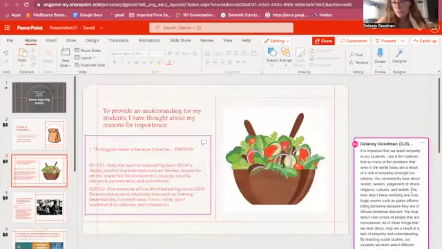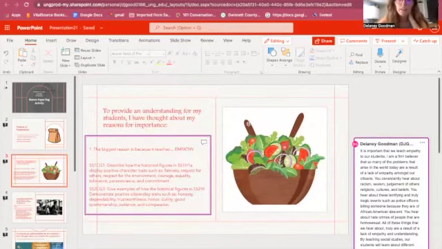I put a picture of a salad bowl on the slide right here. I think you always hear, or at least I've always heard, that America is a melting pot. And that is great and fine. They're trying to talk about diversity and how we're so diverse and all these people come together and we melt into one, but that's not the case.